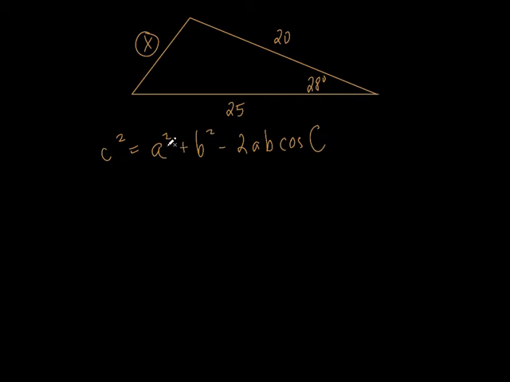So up here in this picture, which one of these letters is this X? The little c, that's right, because it's opposite the angle that they give us. They only give us one angle. So that thing right here has to be the 28, wouldn't you agree? So the side opposite the angle has to be the little c. All right, so the x is the c. Make sense? So I've got x squared equals. What about the a and the b? What's that in this picture?